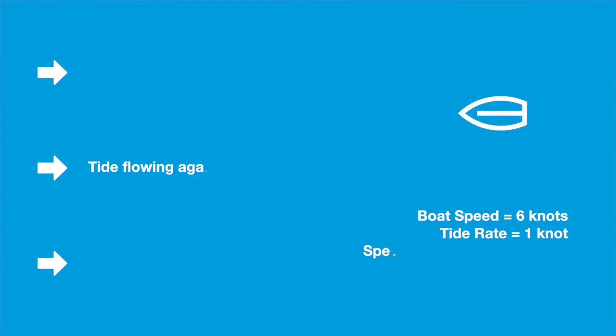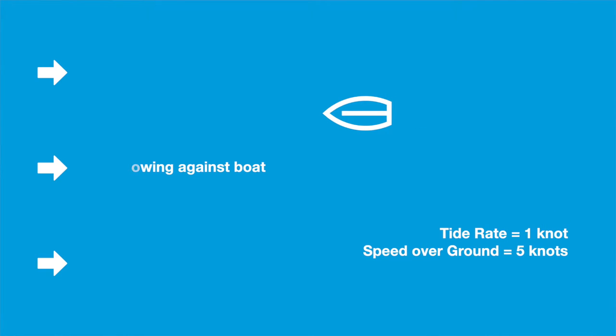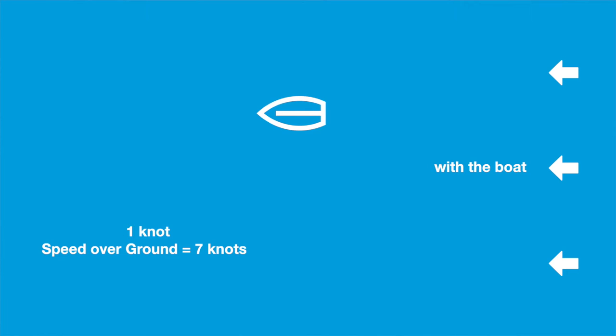The other part of the tide is our journey will take longer if the tide flow is going against us. However, if we were to look at our tide times and figure out to wait and have the tide going out, then the tide would actually speed us up and we'd make the same journey in quicker time.